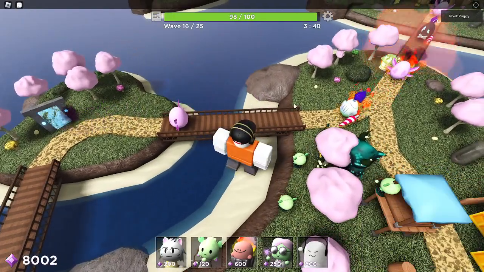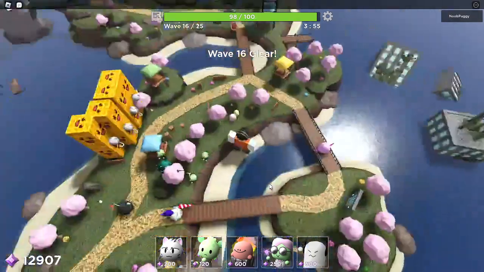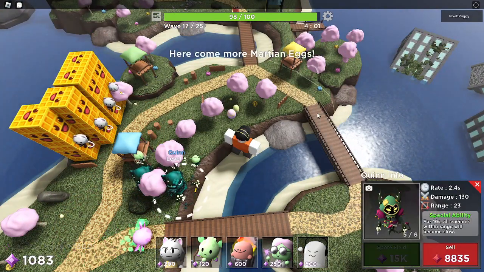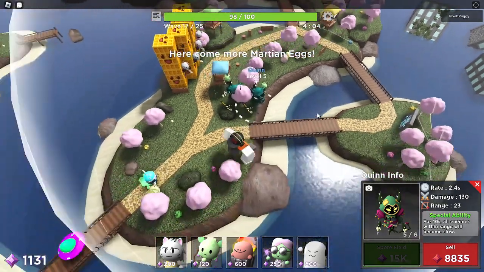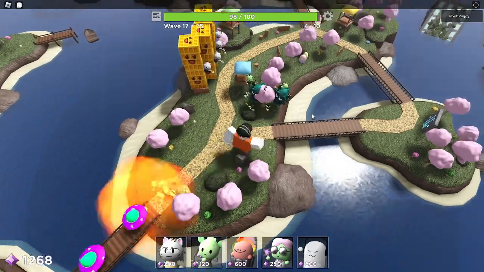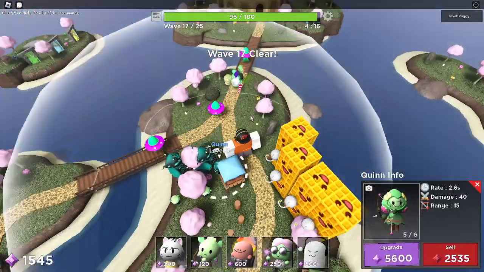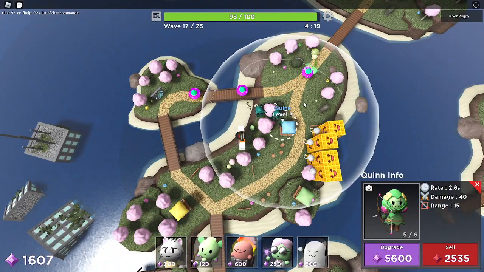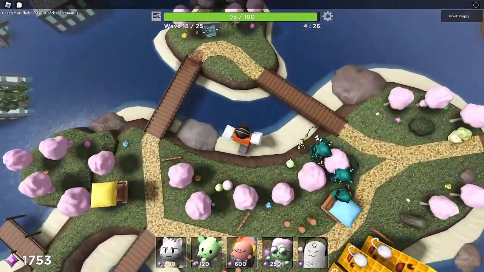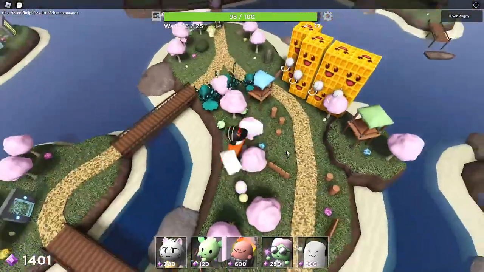Oh, the axolotl eggs. There we go. I'm gonna get this Quinn up to max. So that way, extra support, you know? Oh, the Martian eggs. Those aren't that bad. Yeah, no, Dump's got it. These bomb eggs are the only things that are concerning me. But I think we should be relatively fine. We should be relatively A-okay. If not, then there's a slight issue. Very, very, very minuscule issue.